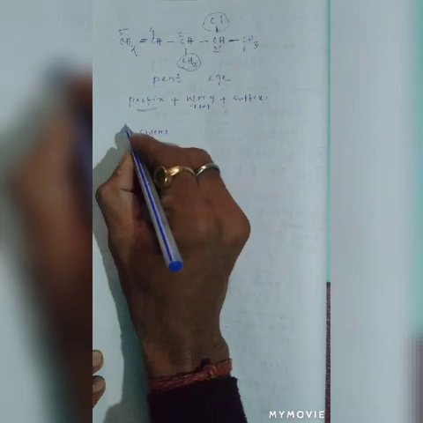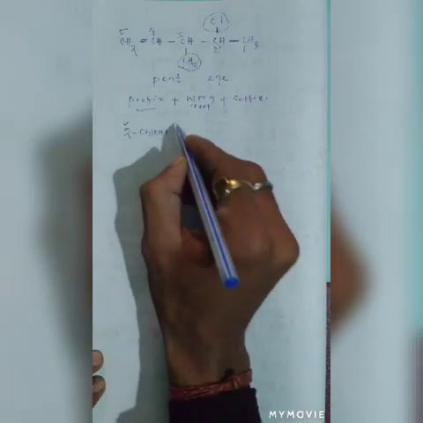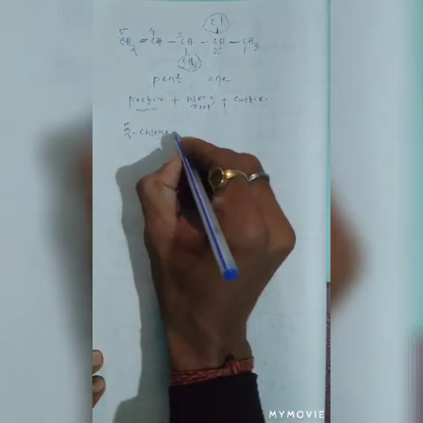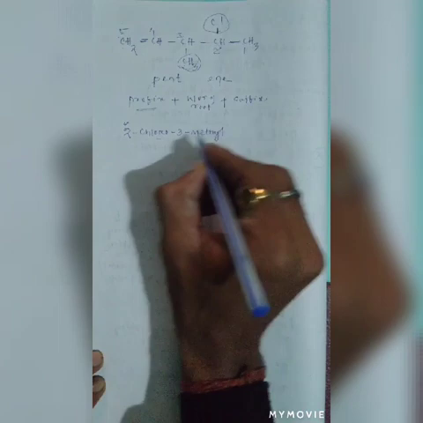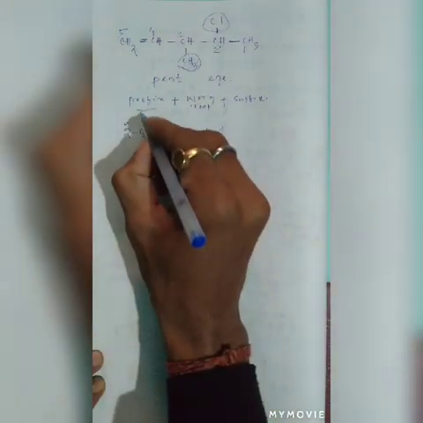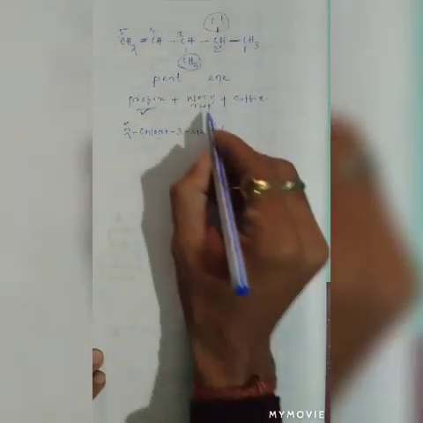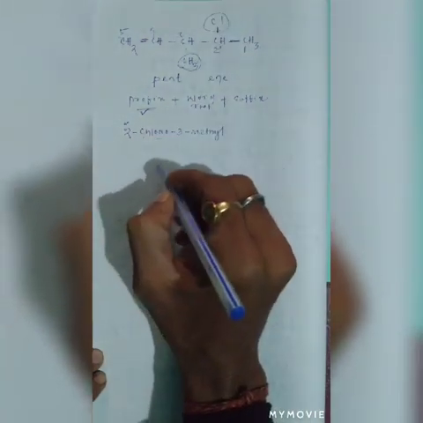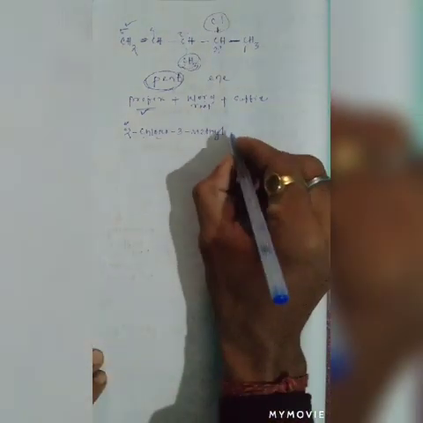Remember, you will write the number that is attached to the prefix groups, 2 chloro, then number 3 methyl, chloromethyl, according to alphabetical order. That is, the prefix is over, the prefix work is done. Then go to the word root. Here the word root is pent, because the longest carbon chain contains 5 carbon atoms, that is pent.